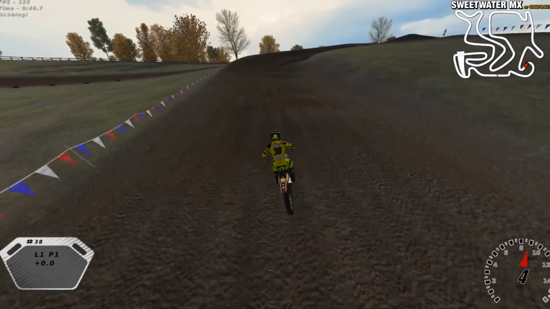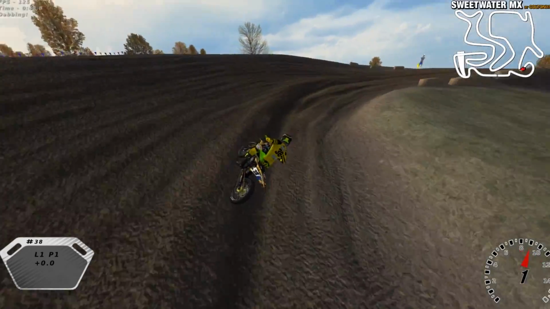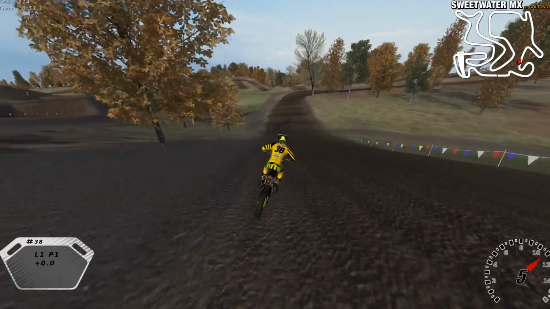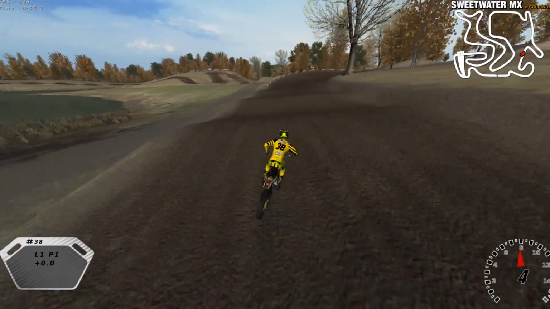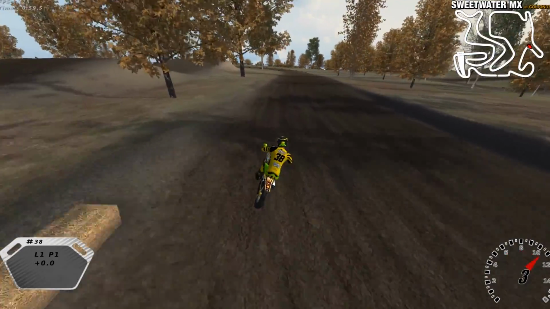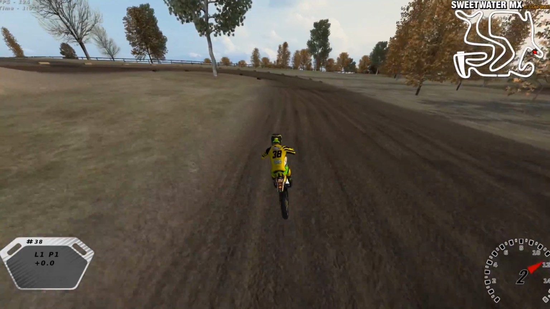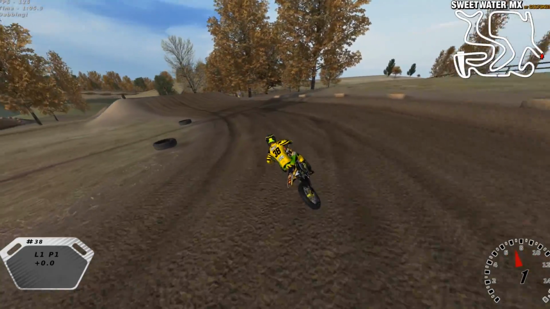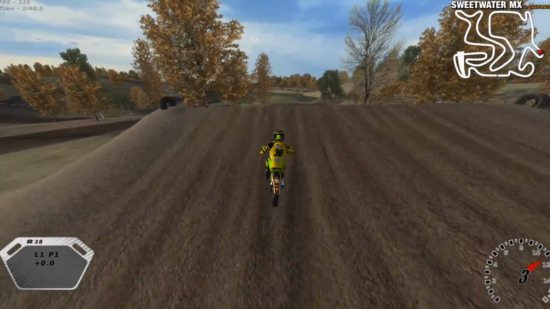I did a little research, and there is a track called Sweetwater MX, but it's in Tennessee, and Colton said that this track is in Sweetwater, Alabama. Look at Sweetwater, Alabama, there's not a track there, so I think this is just a fictional track, but he can tell me if I'm wrong or right, I guess. Doesn't really matter, it's still a fun track, and that's what really matters when you're playing MX Simulator.